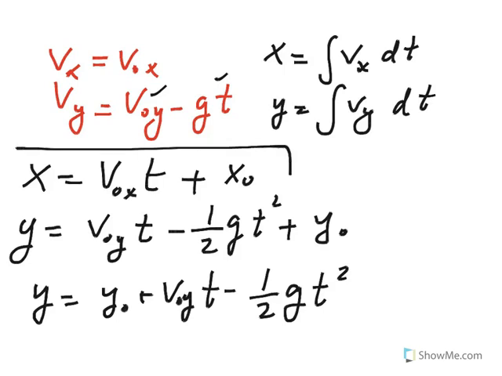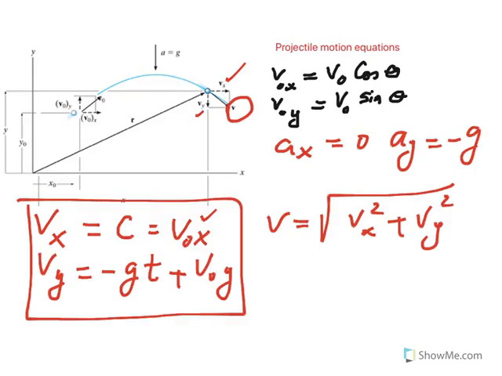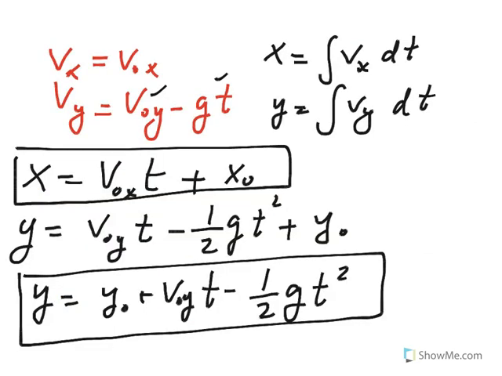So this is the equation for the horizontal position of the projectile, and here is the equation for the vertical position of the projectile. So now you have all the equations that you need to figure out the velocity of the projectile, v sub x and v sub y, and then we just determine how you get the position x and position y.